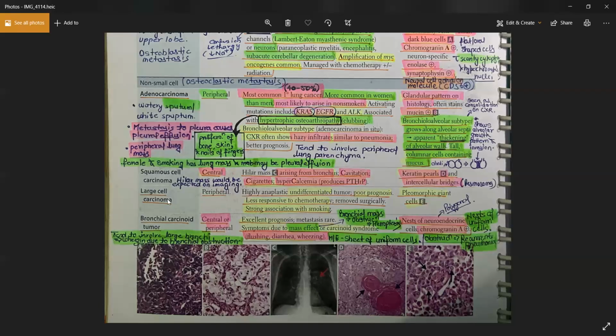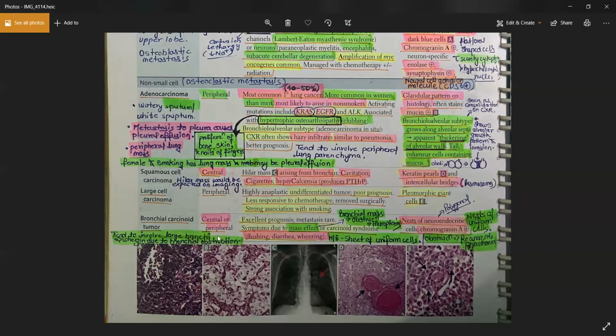The other one is the bronchial carcinoid tumor. I told you that you can have carcinoid tumors in the lungs also, right? Just like any other carcinoid tumor in your GIT, these patients can also have wheezing, flushing, diarrhea, right? Because it releases a large amount of histamine and other things. So again, the patient will be having wheezing, diarrhea, and flushing, just like any other carcinoid tumor. A large amount of histamine will be released by these tumors.